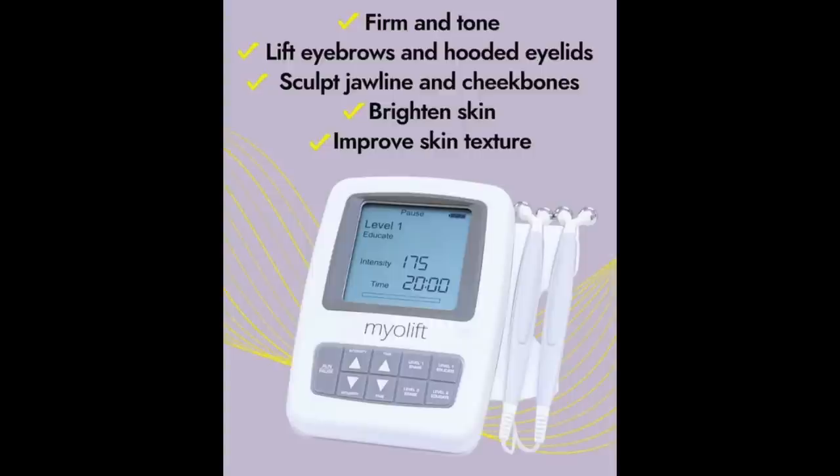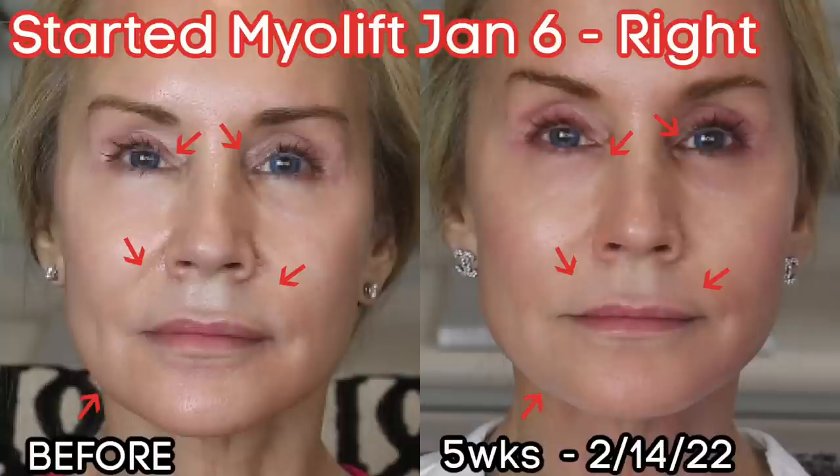About six months ago I did a before and after video on the effects of the MyoLift - I used it five weeks and here are the results. In the before picture on January 6th compared to five weeks later on February 13th, the hooded lids look like they may have decreased some, the nasal folds look like they may have decreased a bit, and the jawline may look firmer. You can really see that brightening effect. Microcurrent is scientifically proven to firm the skin - it releases ATP which helps energize cells and increase the growth of collagen.